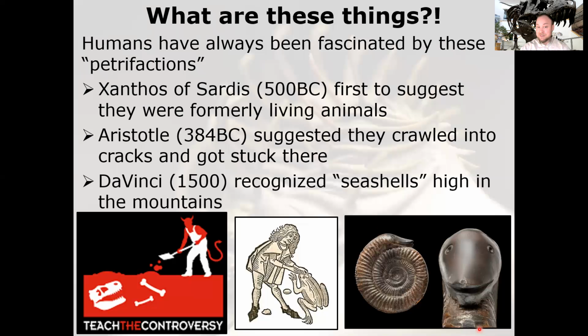Or they were called, for example, this is an ammonite, an ancient cephalopod, kind of like an octopus with a shell, a nautilus sort of, not really, but close. They were called snake stones because they look like a curled up snake, so much so that some people actually carved little heads on there, little faces, to sell the illusion, and of course increase the value as a curio, a curiosity. So people were always fascinated by fossils.